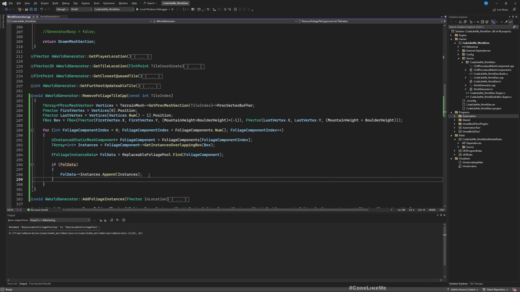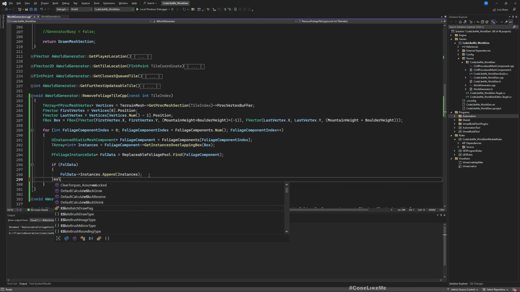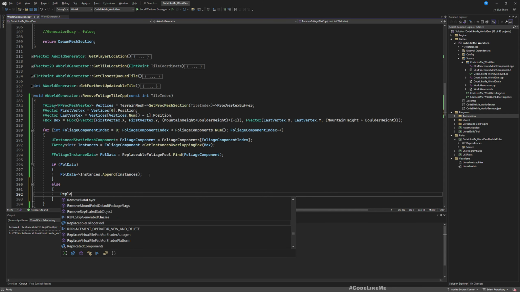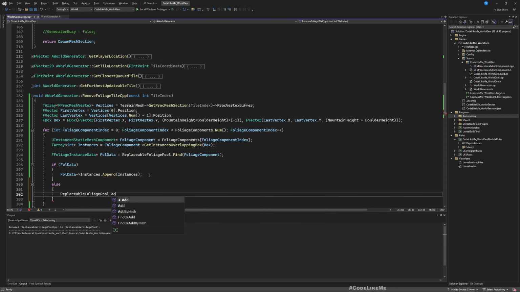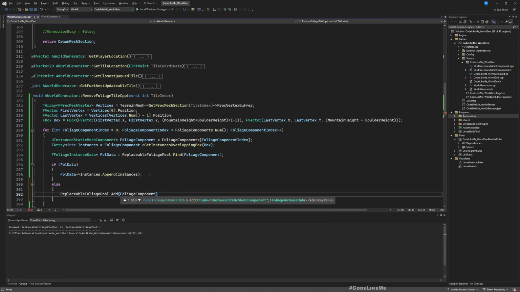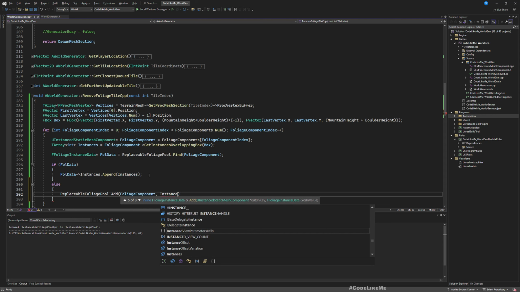And if we don't have one, we can simply do replaceable foliage pool add, the key is foliage component, value is instances.